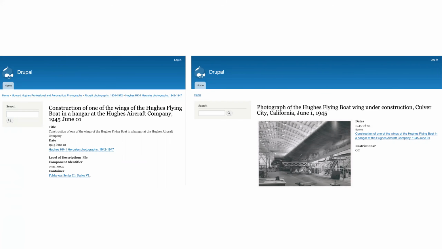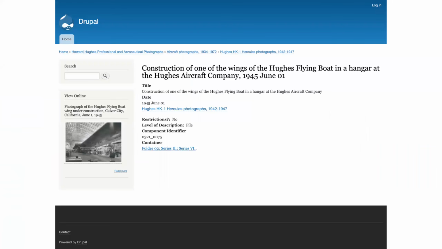But within about 5 minutes, you can update the archival object to show the thumbnail of the digital object on the side. If we have time for Q&A and people want to see me do that live, I can do that live in like 5 minutes if there's sufficient time with questions. But it's so easy to move data around and to query data and to do all sorts of things with it by being in Drupal.